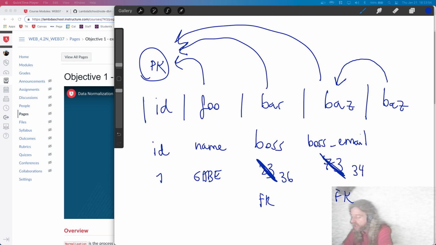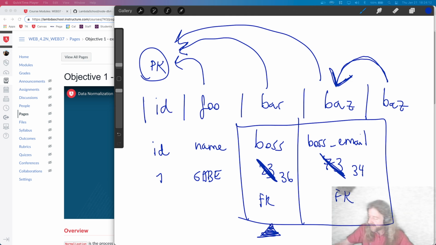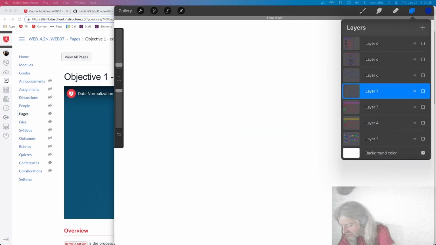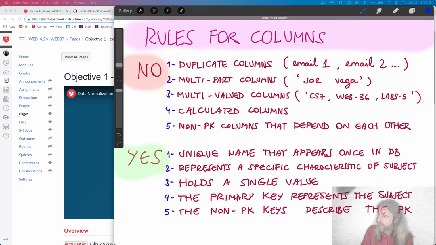Does that make sense? The dead giveaway of this problem, where a column describes another column instead of describing the primary key, can be seen right here. When a value in a column needs to change, then immediately a value in another column also needs to change to keep the information logical and consistent. So this gives away this defect, this problem of non-primary key columns that depend on each other. All right, this is the toughest one by far we've seen today.